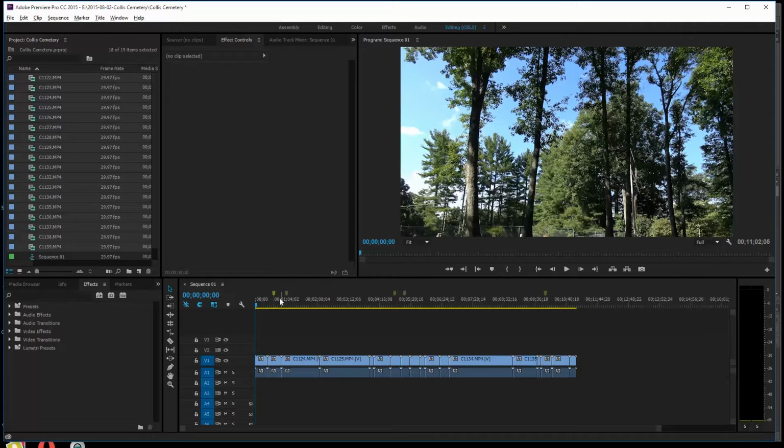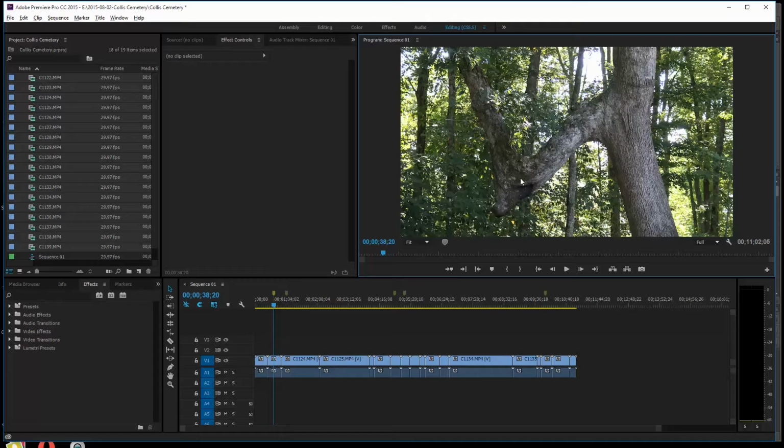I'm going to go to this first marker here, and it should be this big elbow tree. We call this up in the mountains. This is up at a cemetery. This is called the Collis Cemetery. I'm going to do a little video on the Collis Cemetery. It's kind of neat. We do a thing called decoration there, but long story short, I'd like to save this frame. So you have this button here for export.